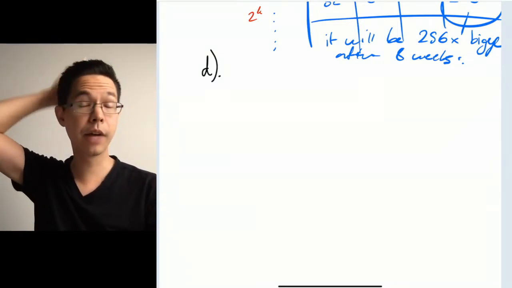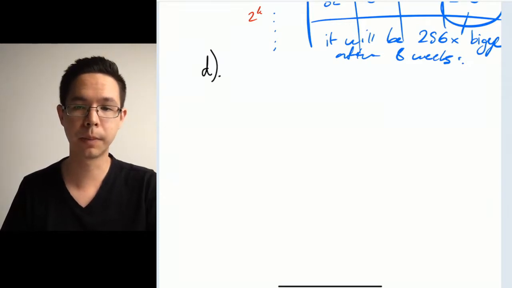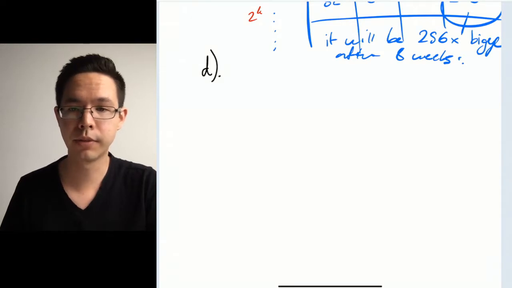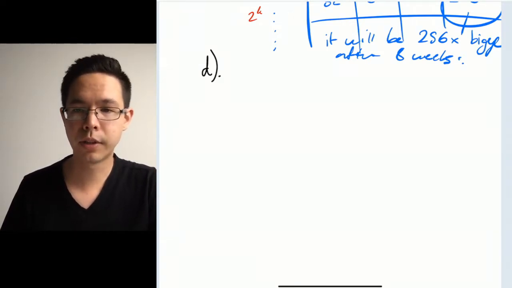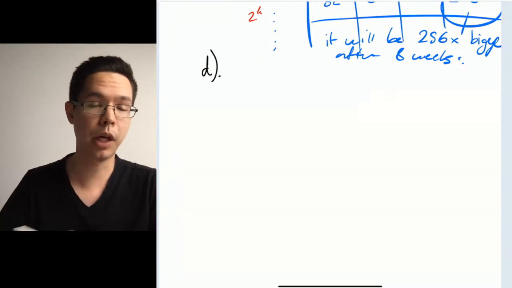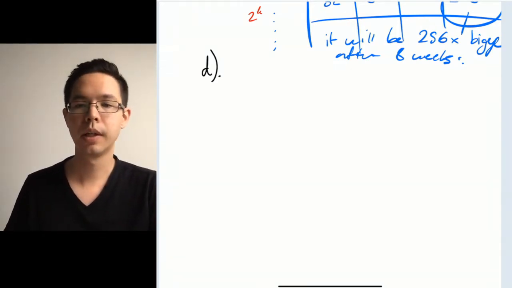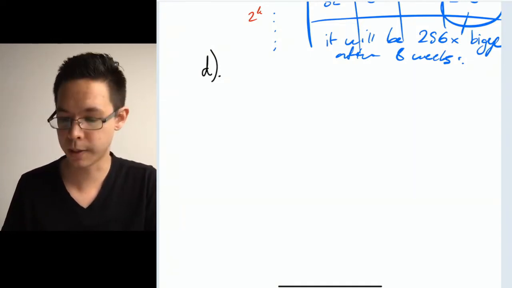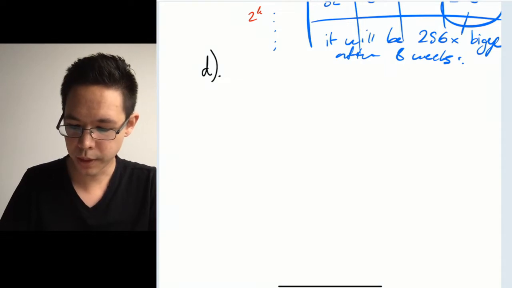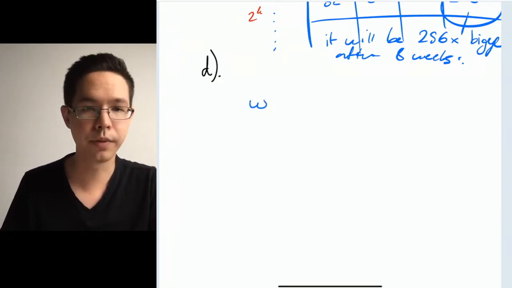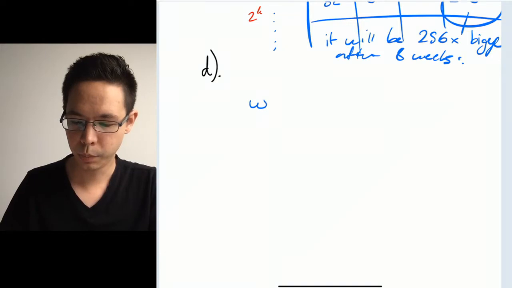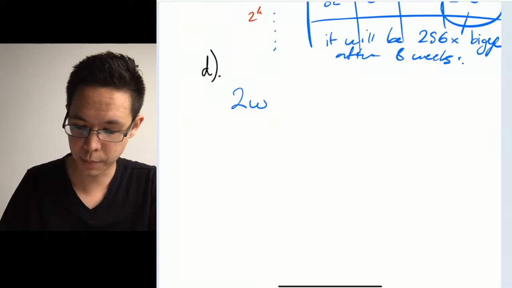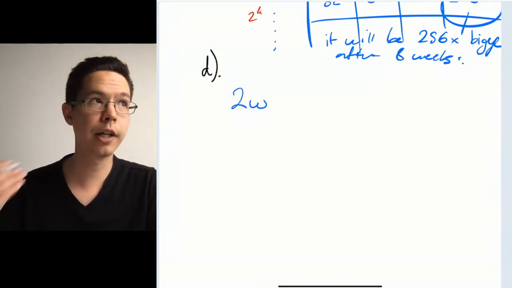Okay, so I have to represent a formula basically that will represent how heavy the baby mouse will be after n weeks of life, and define your own variable for birth weight. Okay, so this probably is what I was trying to do in the last video, where I was trying to solve letter D when I was actually supposed to be answering letter B. So we know that the weight of the baby mouse will be scaled by a factor of twice. So I'm going to put 2w. It'll be scaled by twice for every week.